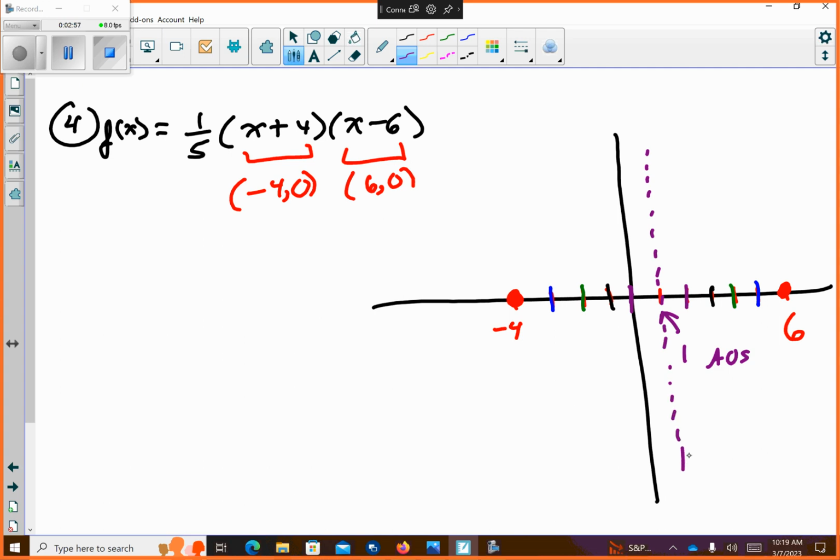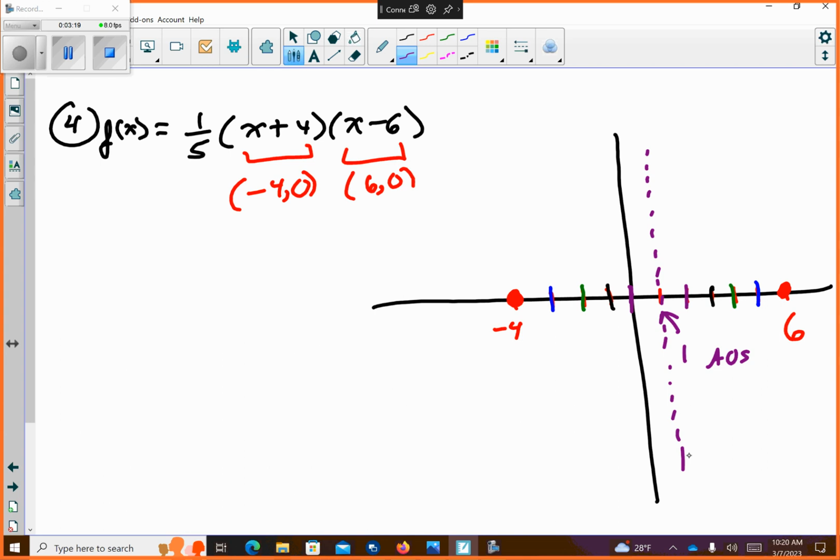Does that make sense? Now, friends, how you could do this on your own paper, you can just do it with your fingers. Start here, come in 1, come in 1, come in 1, come in 1. I can't come in 1 more. What's in between? That's how you're finding your axis of symmetry. Does that make sense how I just did that?